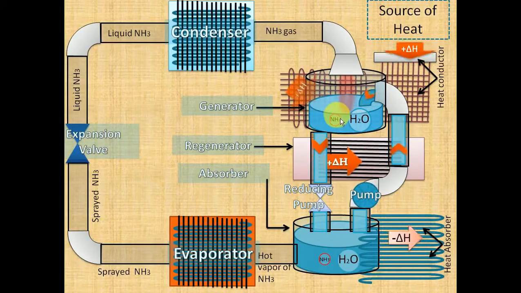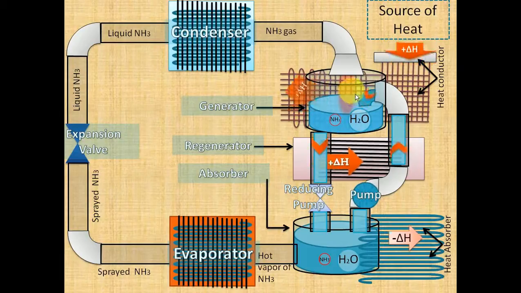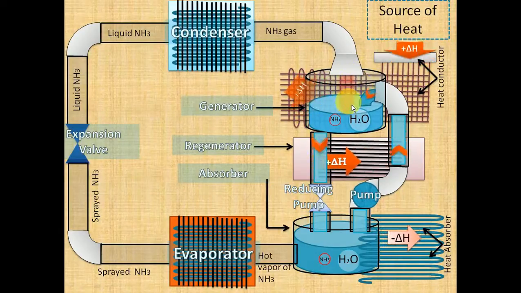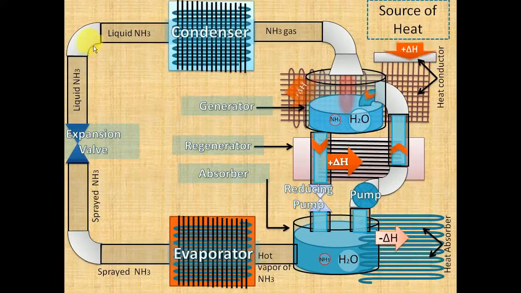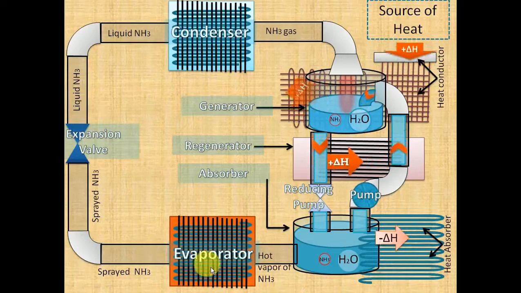This gas will go to the condenser. After that, it will go to the expansion bulb in the form of liquid. After that, it will go to the evaporator in the form of spray. In the end, it will go to the absorber in the form of vapor. Let's resume the animation.